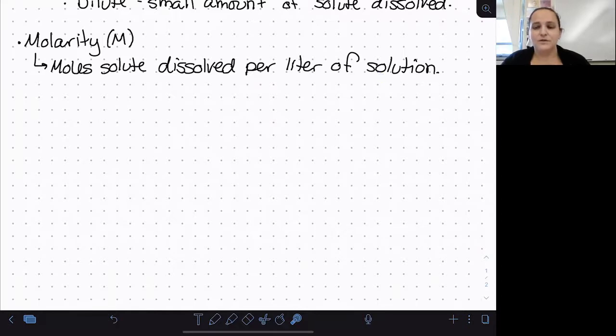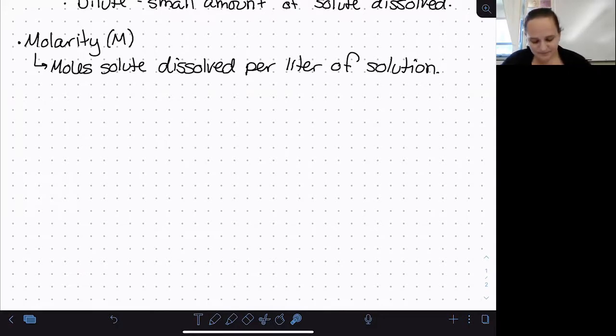So when your solute dissolves, you can't see it anymore, but it does still take up space. So in most situations, to make a liter of solution, you need less than a liter of solvent. So if you're making a liter of aqueous sodium chloride, you mix your water and your salt together, but you probably don't need a whole liter of water, a little bit less. And we'll talk about how you actually make a solution in the lab. How do you know how much water you need?